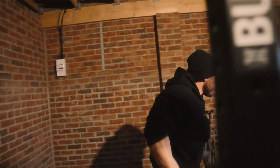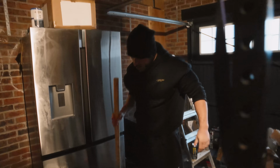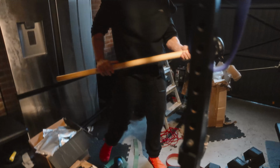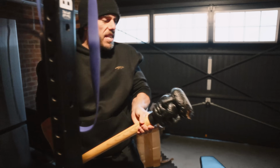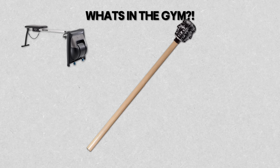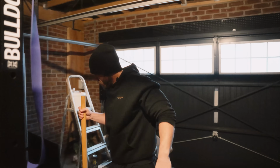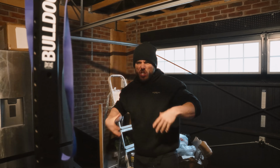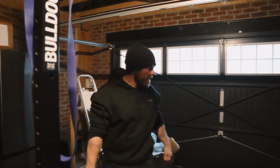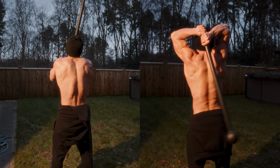Let me look around as well. We've got mace bells. Let me introduce you to Large Marge. I got this from On It. They're absolutely awesome. They sent me this because after my shoulder surgery, I became obsessed with trying to rebuild my shoulder. It's known as mechanotransduction. People talk about the muscles getting stronger and responding to stress and stimulus, but in reality, so do ligaments and tendons. So I do a lot of mace bell work now as well.